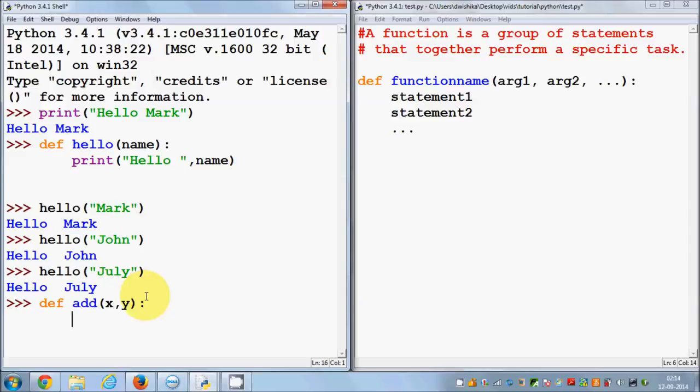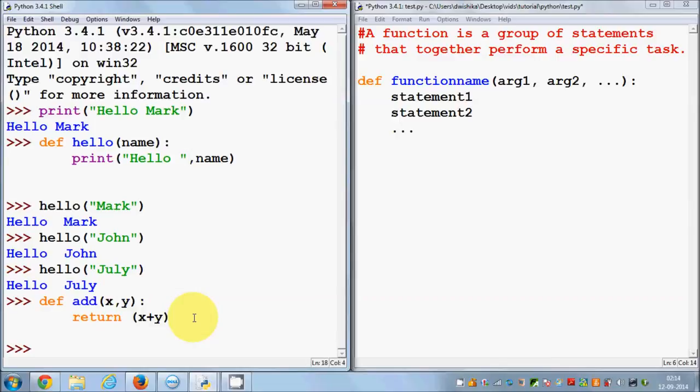Okay, so what I can say is I can return, and return means giving the answer. Okay, simply giving the answer. And what I want to return, I want to return the addition of x plus y. Okay, and now I will press enter two times.